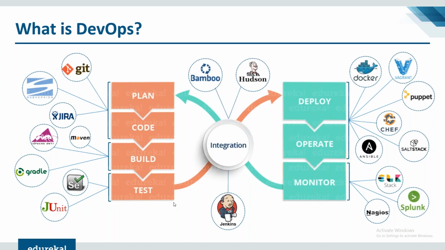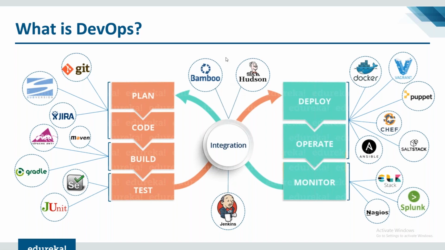So we need a platform which can continuously fetch the code from Git and create a build out of it. And if we already have scripts ready for testing, that script can be added to that build and automatically deployed to these production, testing or staging servers, right? And we have multiple tools which allow us to do that.